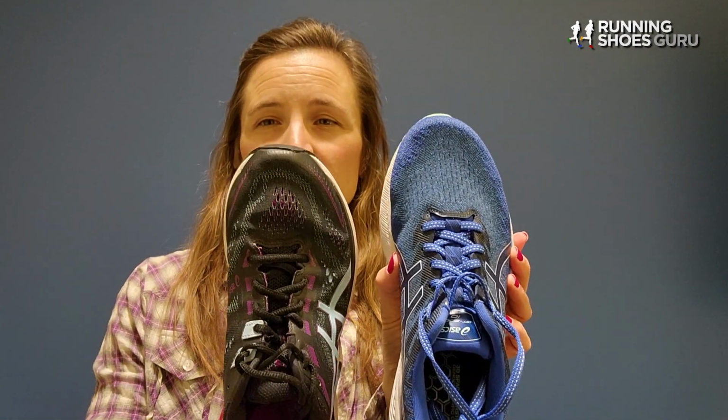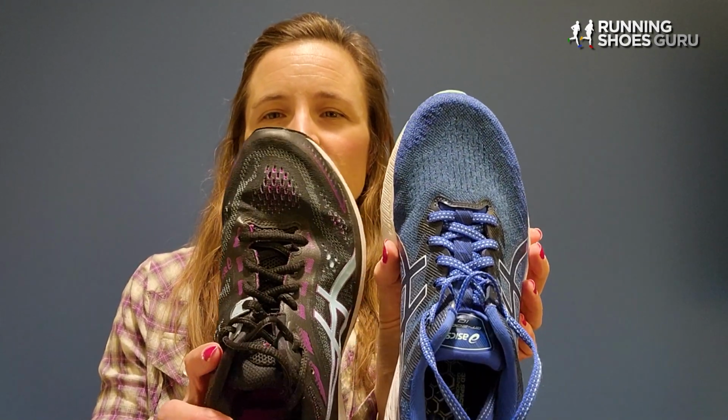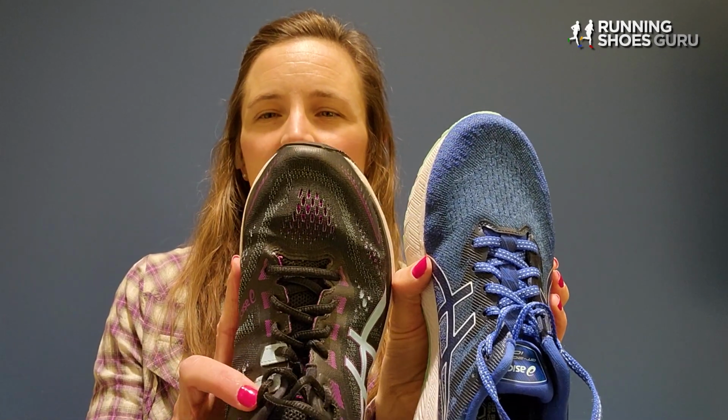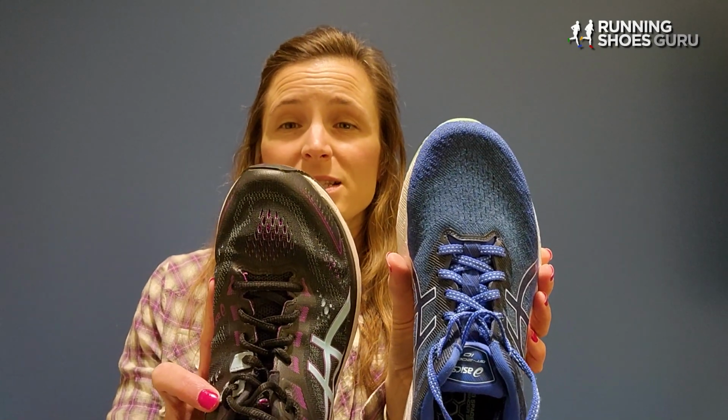It looks like it's going to be the same type of fit, but when I line up the midsoles, you can see that even the cut of the GT-2010 is a bit narrower in here. The upper material comes in, whereas on the older cut, it stays out to match the outsole. The outsole is the same size in the two shoes. The upper fit is just more narrow.